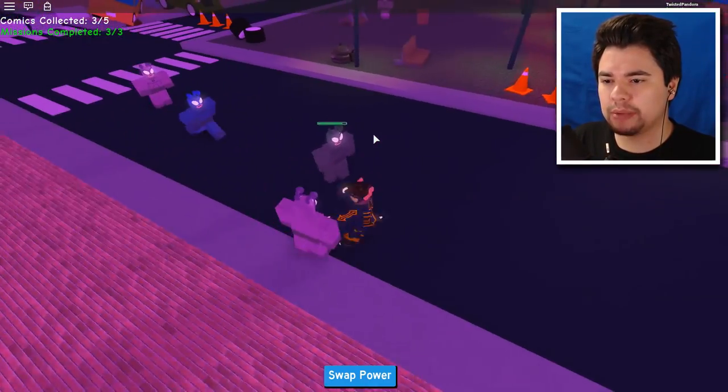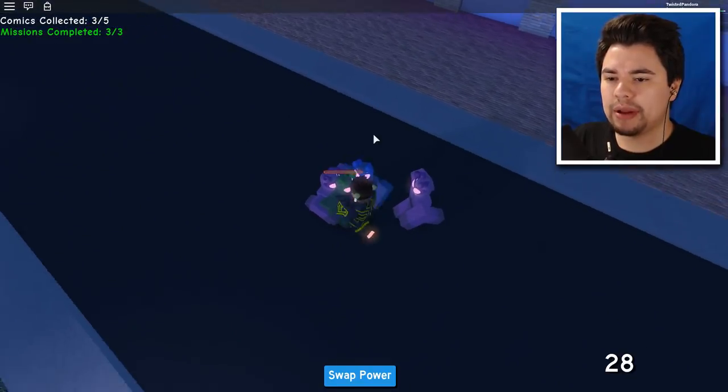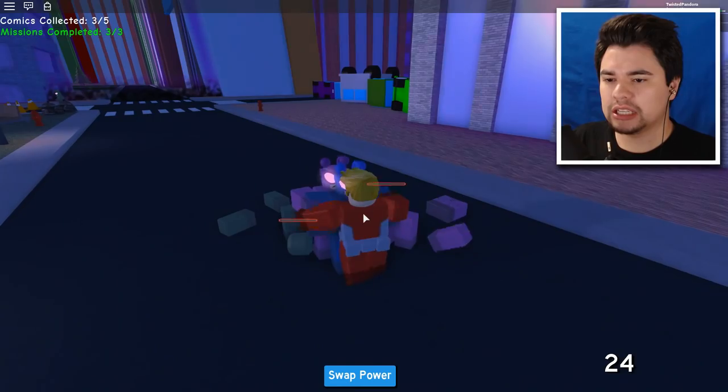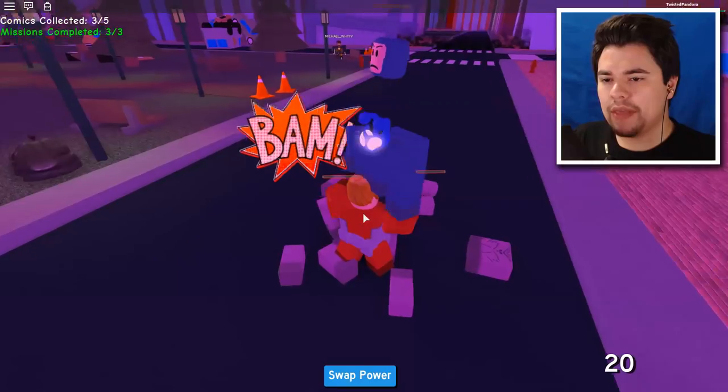Oh, there's also these bugs coming after me. That's kind of weird. All right, let's slow down time and everything. Let's beat these guys up. Actually, let's swap into strength over here and just punch these guys to kingdom come while they're all slowed down. Makes life a lot easier. Boom, boom, boom. And they're both dead.